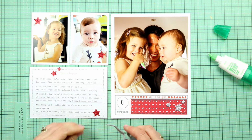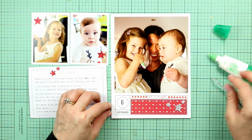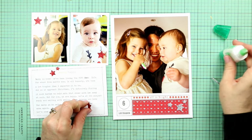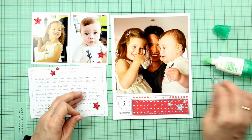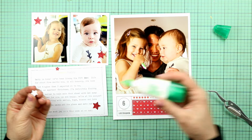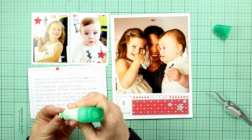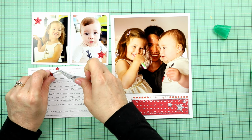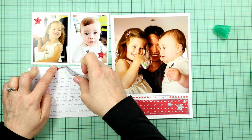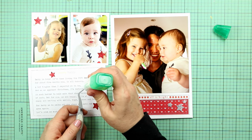I've started using those, because my fingers are not very dexterous, and so holding on to little things is not finessed with me. So those tweezers just allow me to do things that my clumsy fingers can't do on their own. So I've got 3 silver stars on the right, and then 3 red stars on the left there.